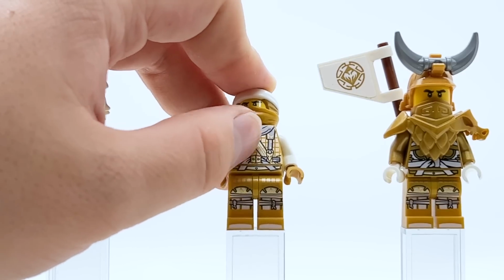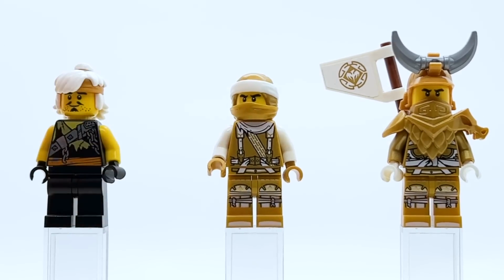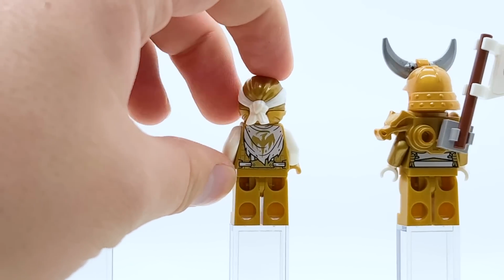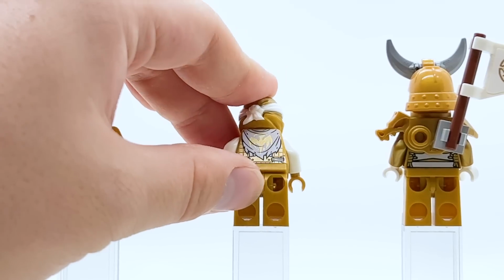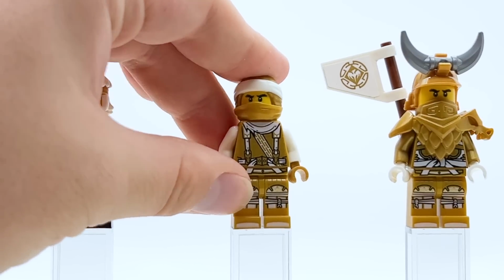But you can see there's a texture like an armored vest there, and that continues into the legs. The Dragon Master suits are designed to be sort of aviator-ish, and a golden aviator outfit is just such a ridiculous idea, but I think it's executed so perfectly. And then around the back you can see he's got this dragon symbol, again in that gold printing. Super elegant minifigure, really cool one to get.